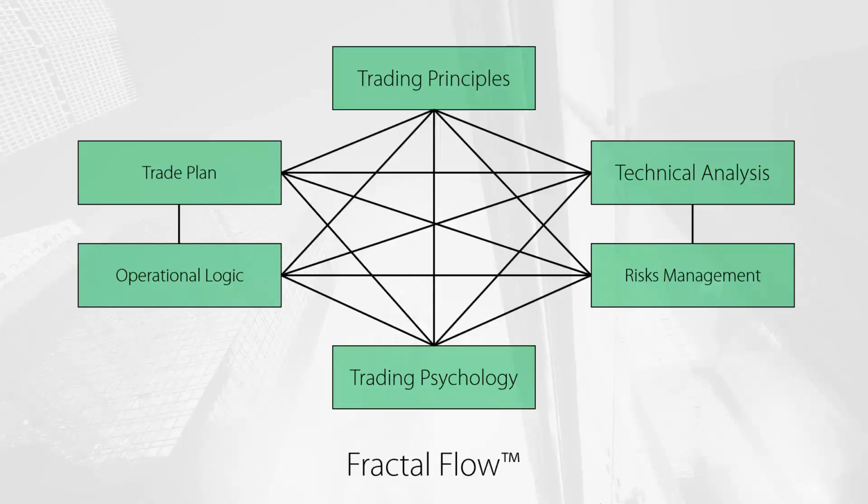With that said, the trading principles form the foundation out of which the rest of the 5 strategy dimensions will be born. The next 3 dimensions under the label of tripod of success have interesting intersections that are worthy to point out more expressively. Let's begin by looking at the intersection between technical analysis and risk management.